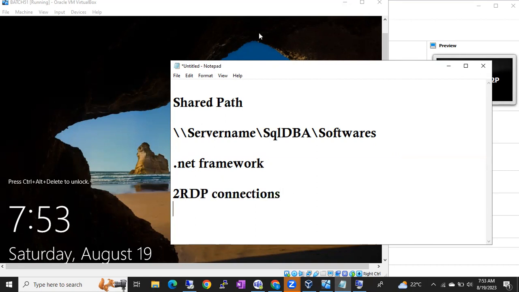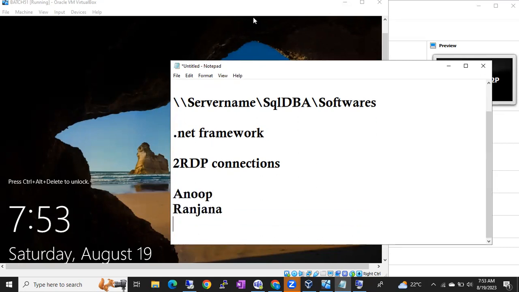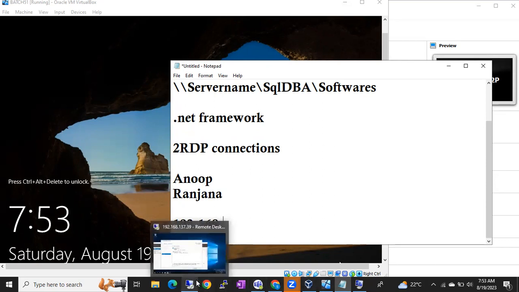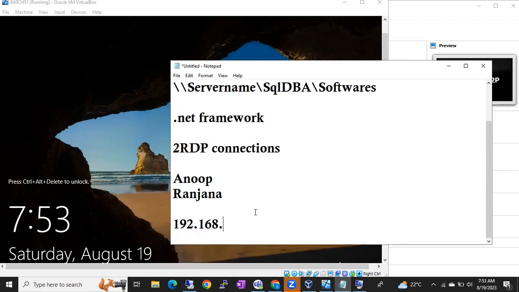Imagine we have 35 or 36 participants in our class now. On top, I can see Anup Tiwari and Ranjana. If Anup and Ranjana are already connected to 192.168.137.39, what is the server IP? 137.39.